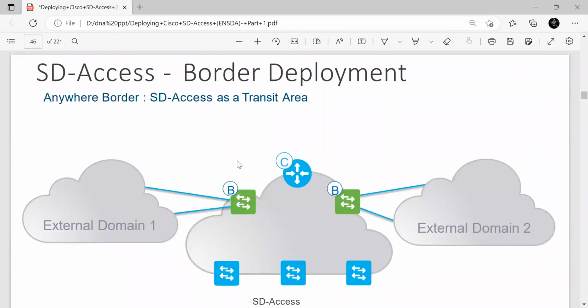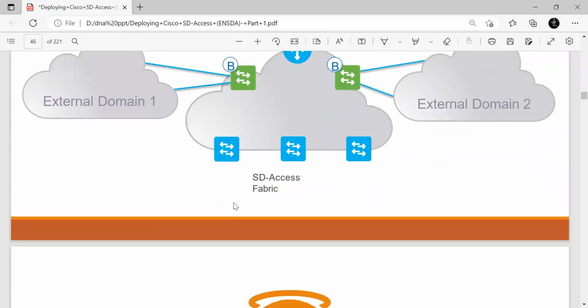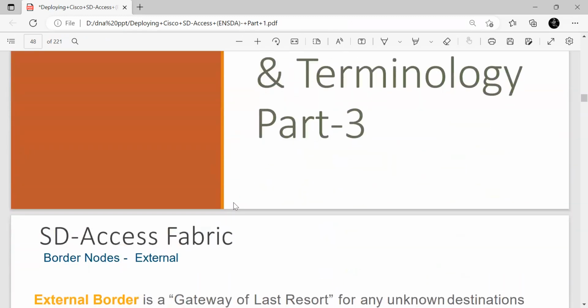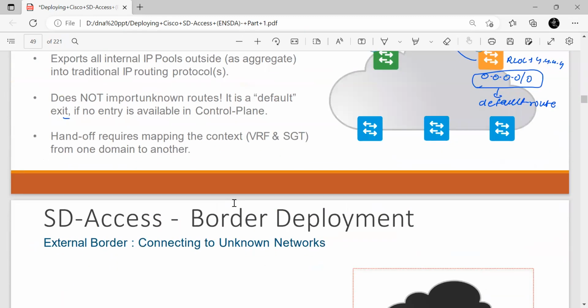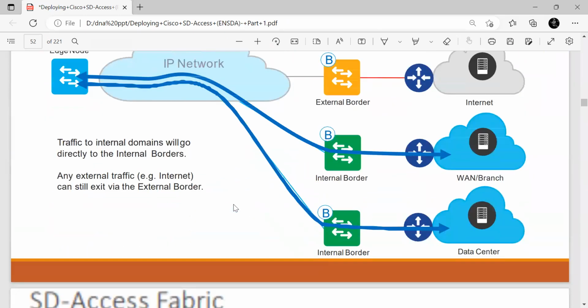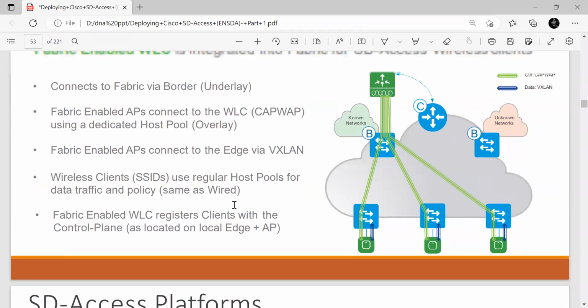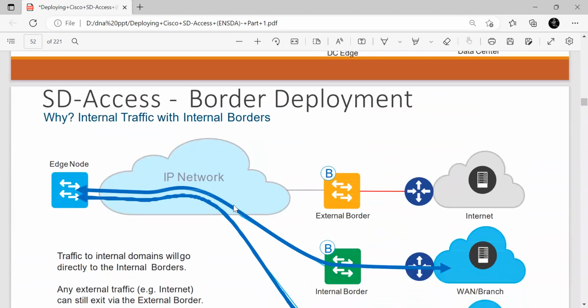Here it is, any border. SD-Access as a transit area to reach the external borders or to reach the internet. Because sometimes we have a fabric in which we send the traffic through the data center towards the ISP, because we don't have direct internet access.